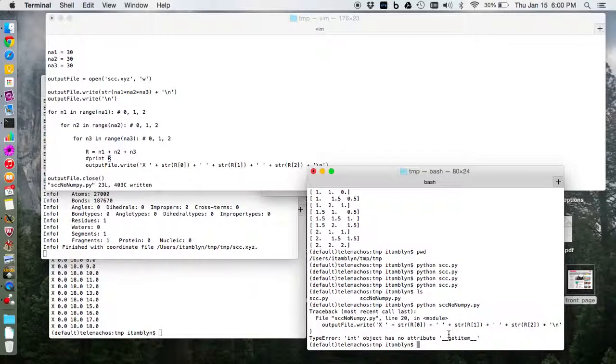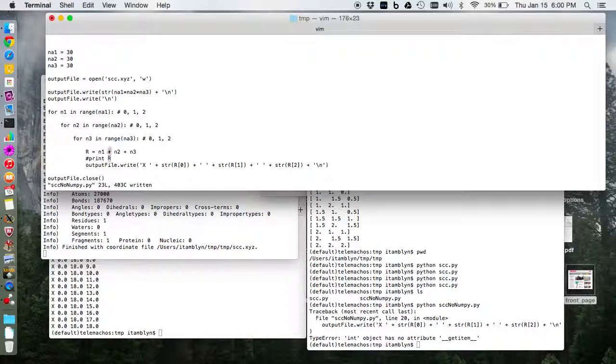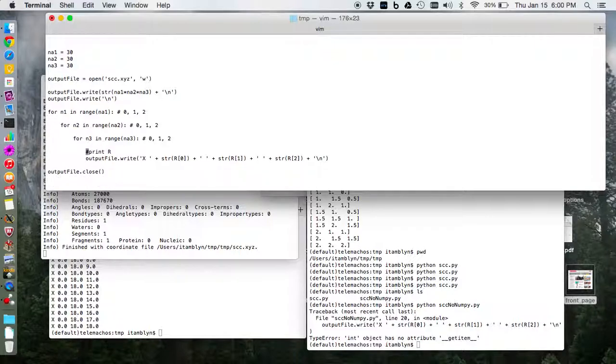Whoop. I got a mistake here. What did I do wrong? Oh, I see. Right, that's completely wrong. This R is not the way to do this. Sorry about that. So here I have to go string of n1, string of n2, and string of n3.